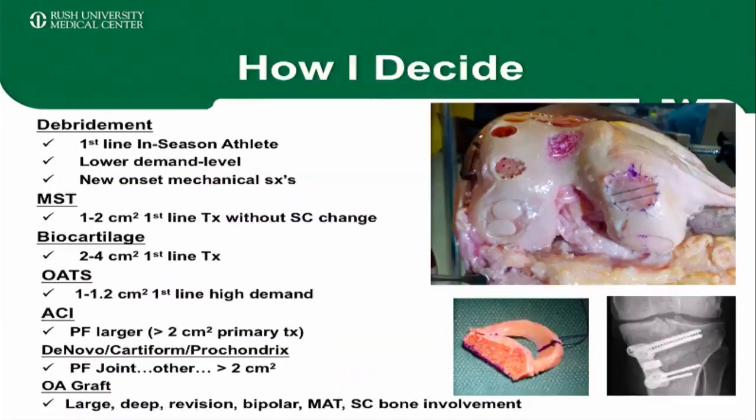This is the one slide that basically takes into consideration how I currently think about these various options. I do use debridement liberally, especially for my very active patient population. Marrow stimulation is still a consideration for me for smaller lesions, and I may add something such as BioCartilage or some other adjunct to improve upon the results of marrow stimulation.